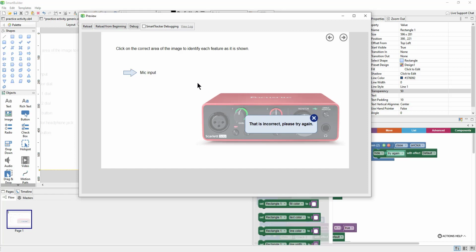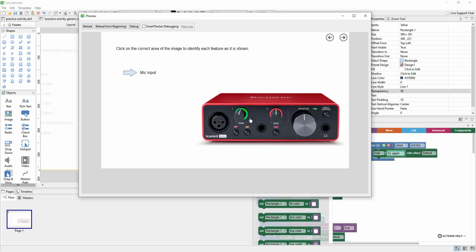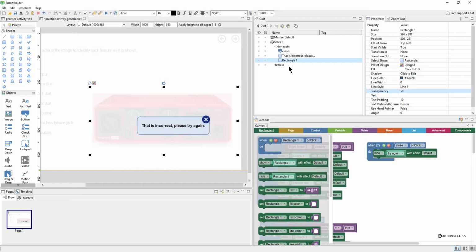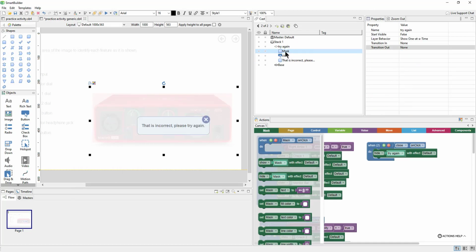We get the message, and the semi-transparent white shape sort of blends into my background, and it also blocks the mouse from clicking on the hotspots below. So now I'm stuck here until I click the exit button, and then I can see this again. So this rectangle here is acting as a mask, and of course I want to make sure that it's below my close button and my message, otherwise those will appear grayed out and I won't be able to click on my close button. So the mask will need to be below the other objects in this layer.